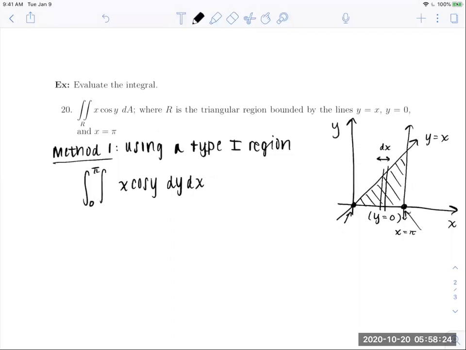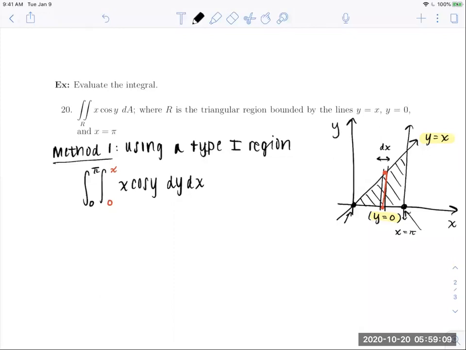Now, your inner limits of integration are referring to the top and bottom lines or curves that are bounding your region. So our top curve is y equals x, and our bottom curve is y equals 0. When we're looking at our strip, we're going from y equals 0 all the way up to y equals x, and those are going to serve as our limits of integration. Again, I want to note here that these limits should be in terms of x, because our ending integral will be in terms of x. Okay, so now we have our integral set up.